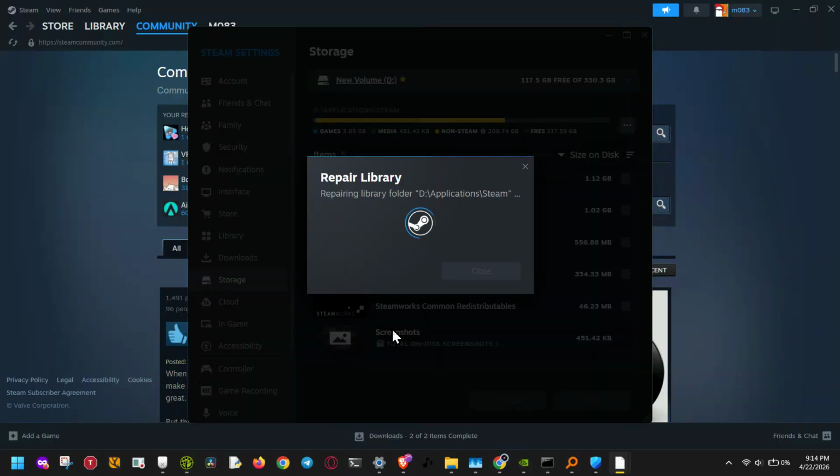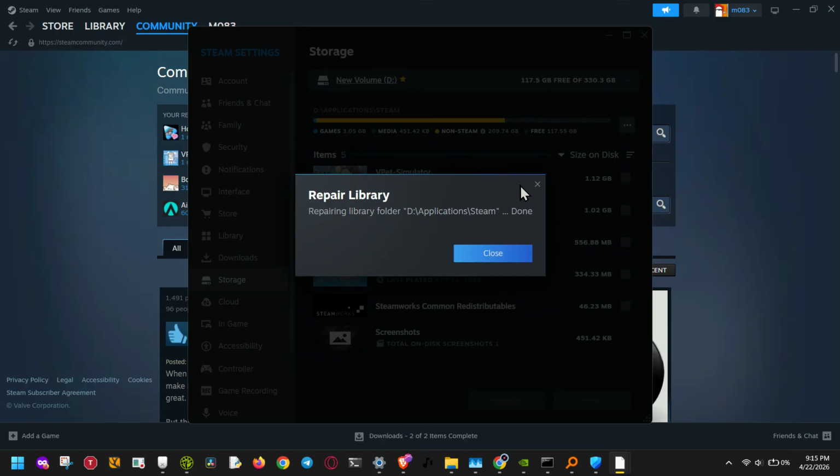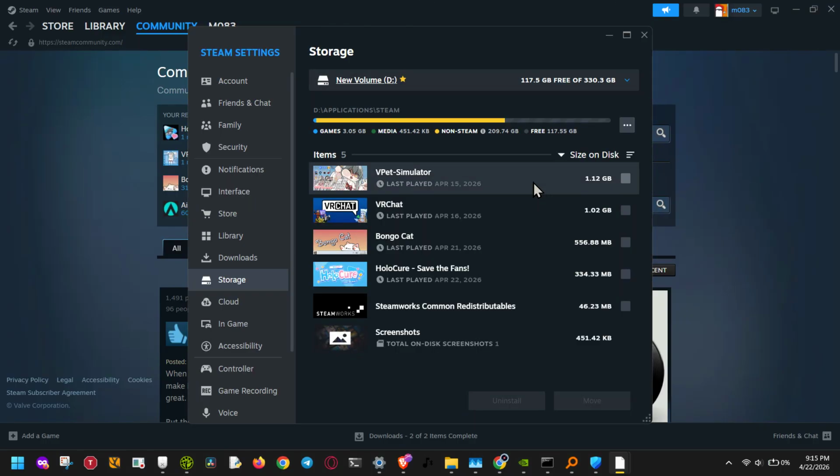At this point, one of these steps usually fixes the problem. In most cases, it's either a cache issue, a permissions issue, or not enough free space on the drive. If you've been getting repeated download errors, going through these fixes in order is the best way to get Steam working normally again.